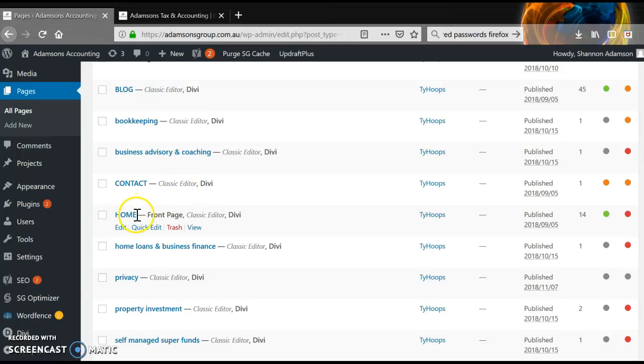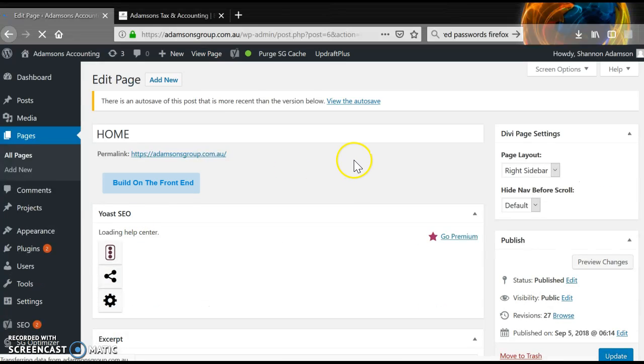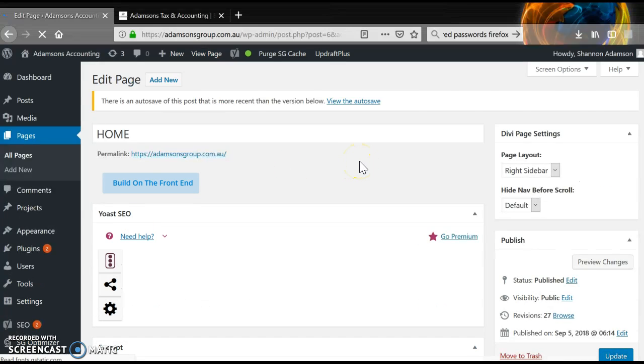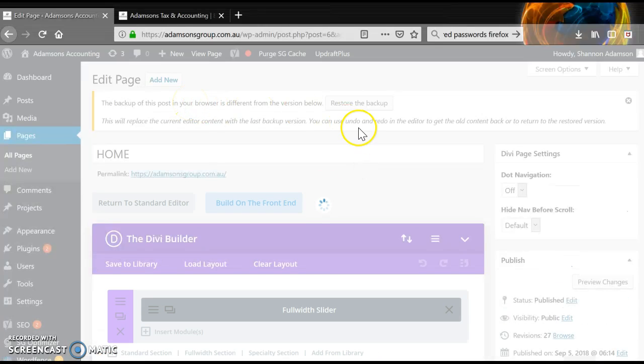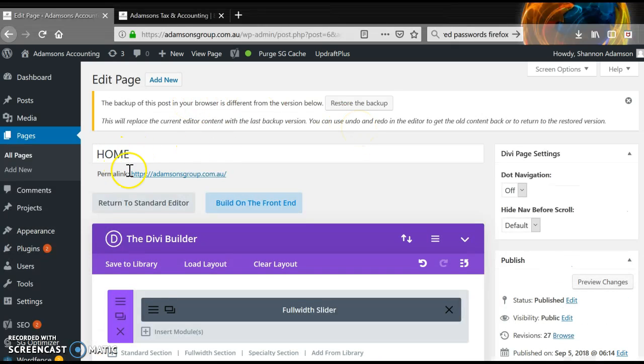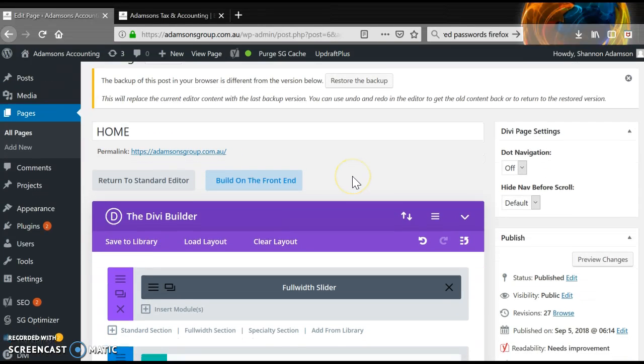So if we go into our home page, here's the permalink that's used to get to that address.